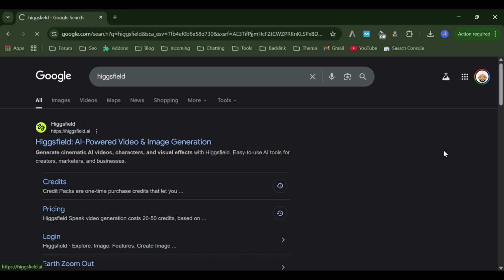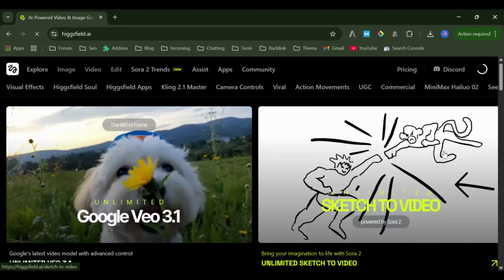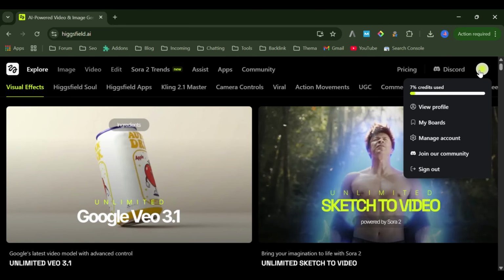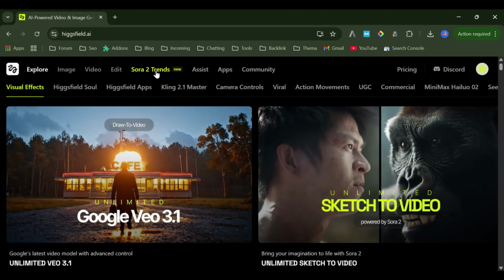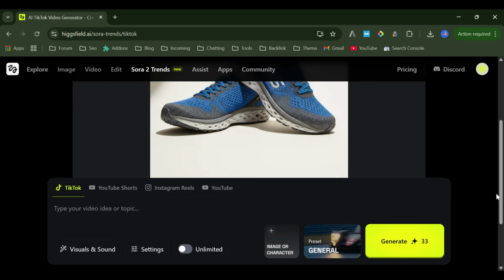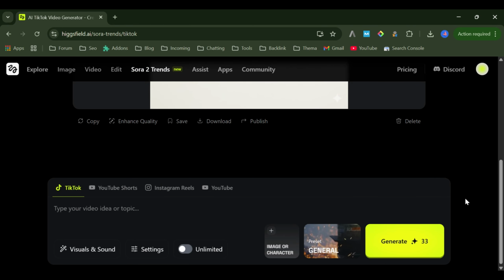First, step 1, accessing Sora 2 on Higgsfield. Head over to Higgsfield.ai and log in using your Google account. That's the fastest way. Once you're in, look at the top menu and click Sora 2 Trends. Then choose Preset.